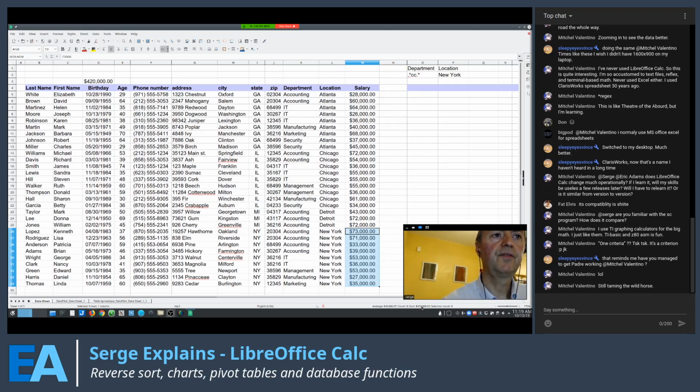Does it give 420,000? It does. I know it's very tiny, but yes, it does say 420,000. Okay, so this is the database function. So here we have defined how to use a database with a database function in Calc.